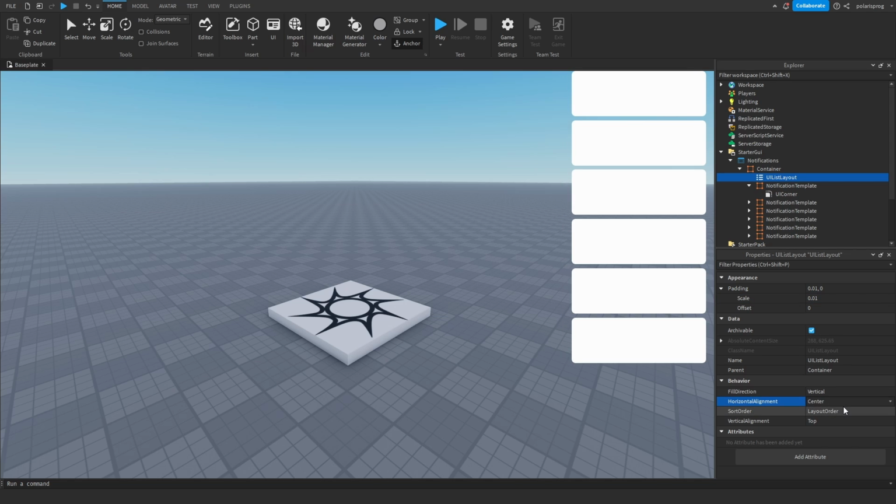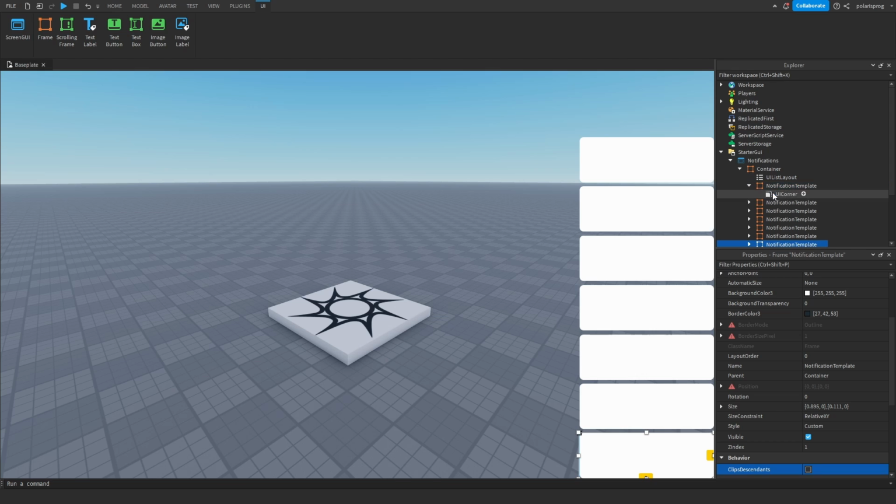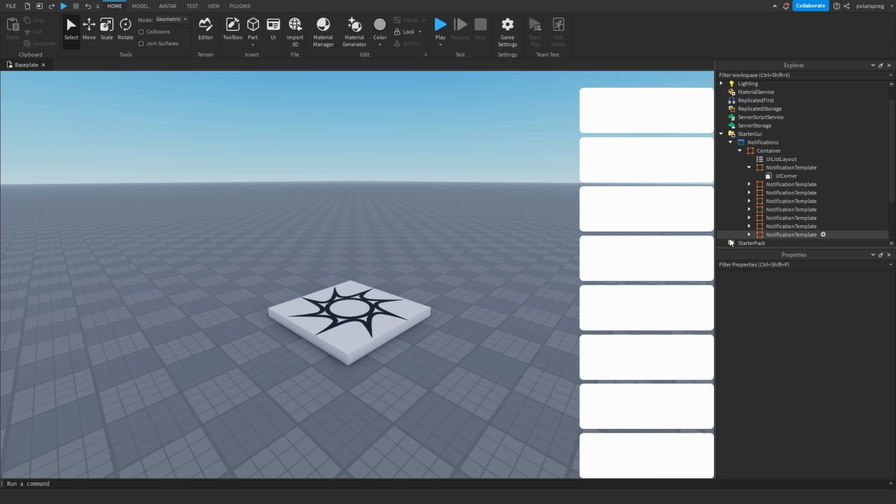It's going to be center for me, actually it's going to be right, I think. And the next thing is going to be the vertical alignment. It's going to start from the bottom for me, so bottom, so that whenever a notification pops up, it's going to start from the bottom.